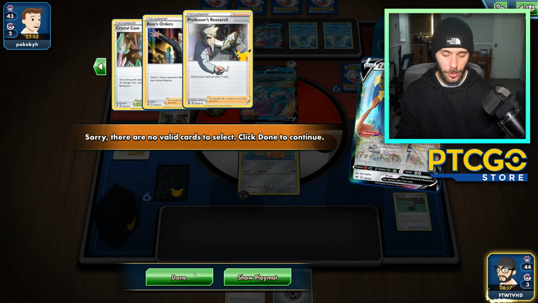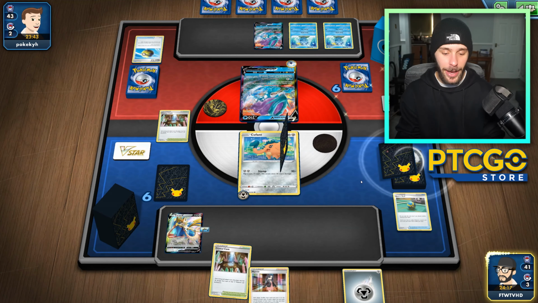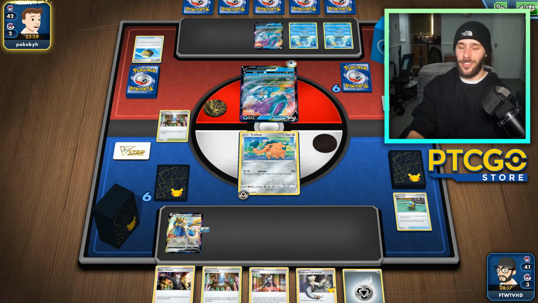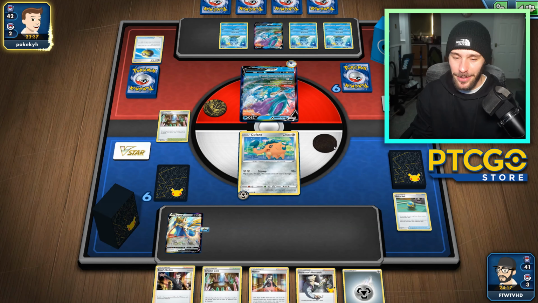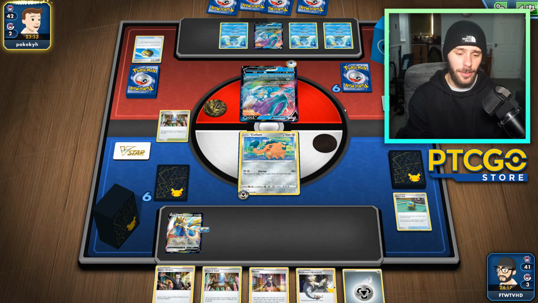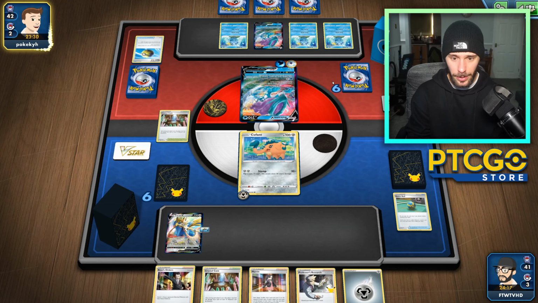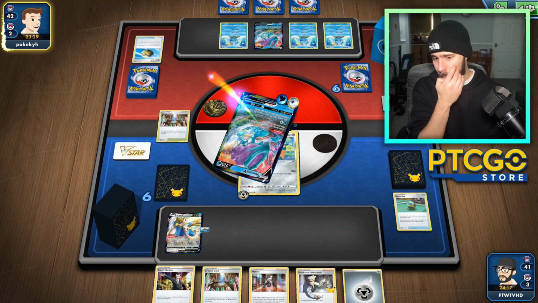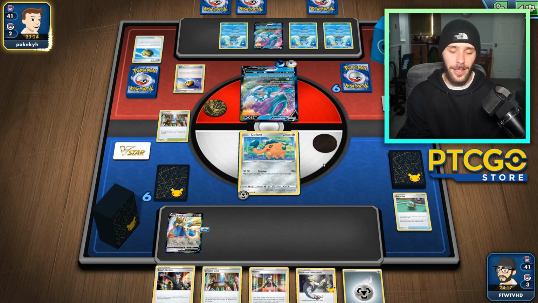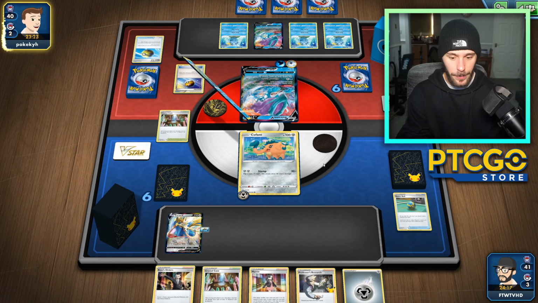We don't. That's unfortunate. Just getting the energy there would have been crucial. What I like is Cufant is actually 100 HP, which is pretty cool for a single basic evolving Pokemon. It's not like 60 or 70, it's 100, bro. It's a little bit harder to take down, but they're going to. 2, 4, 6, 8, 10. They're hitting exactly 100 damage, which is a shame.